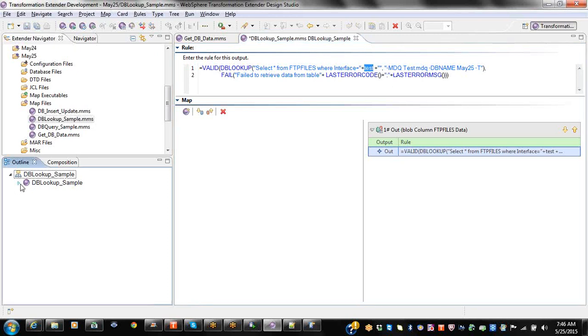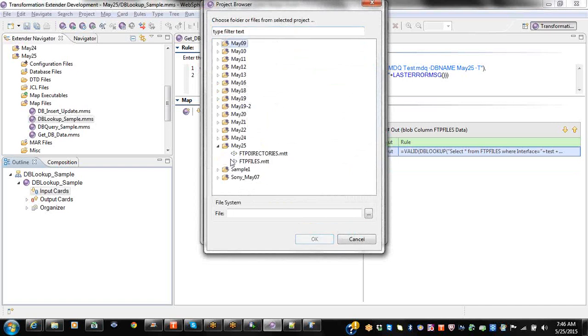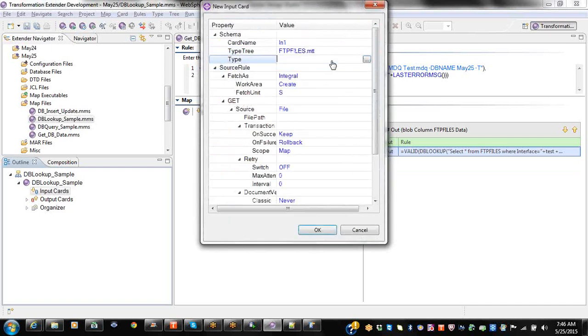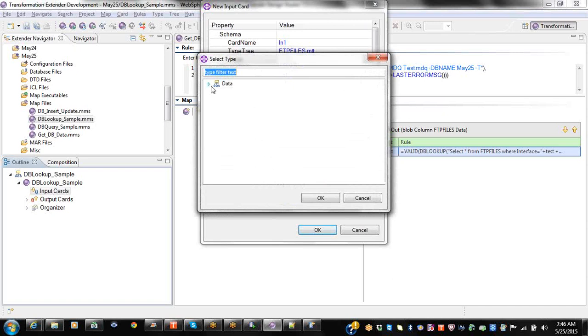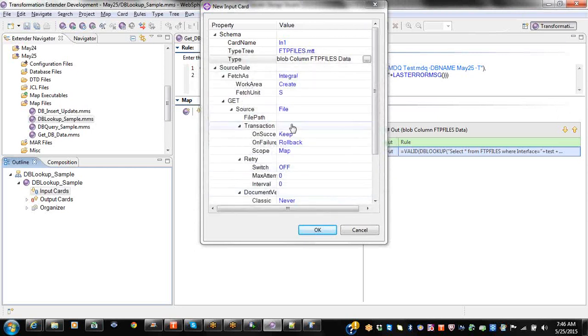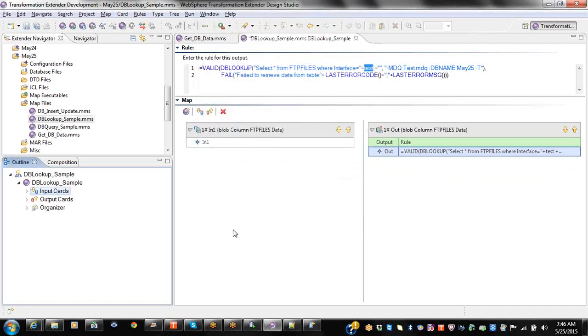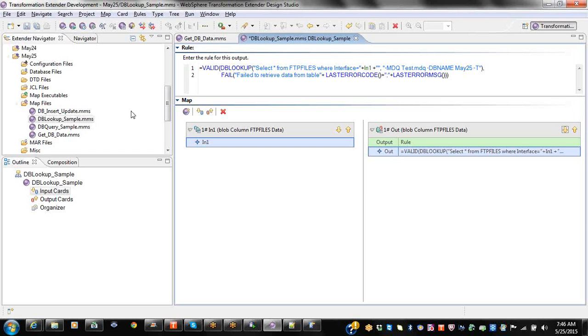Suppose I am adding a new input card, input one, IN1.